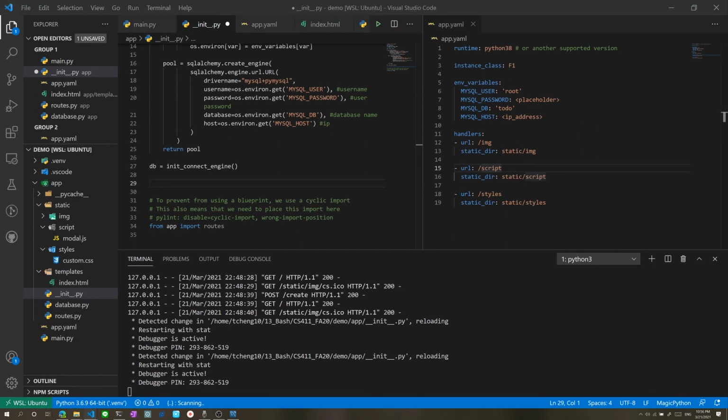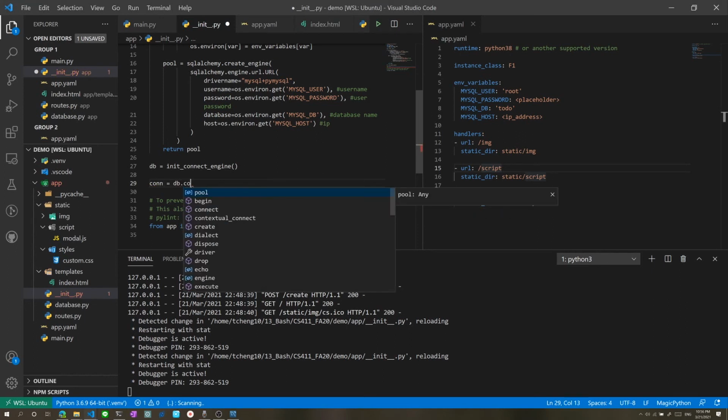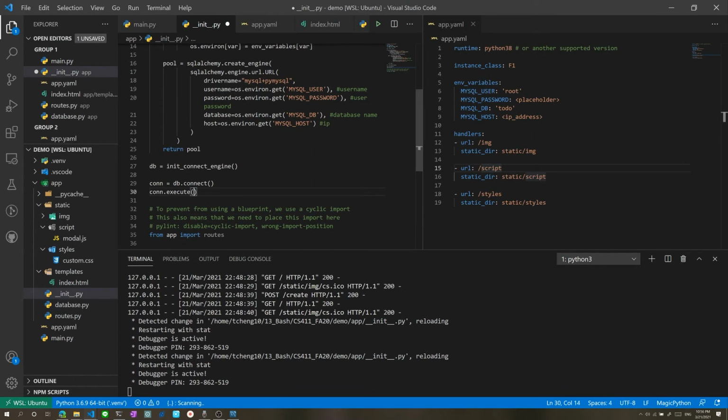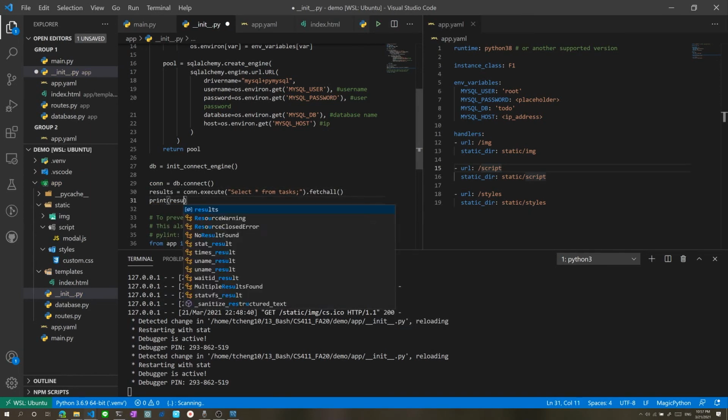So what I'm going to do now is, right after this DB, I'm going to set up a connection and say db.connect. And with this connection, I want to execute a SQL query. Let's just do select star from tasks table. And I'm just going to say fetch all. So this will return me all the results from this query. So I'm going to save it as results. And then I'm just going to print out the results.